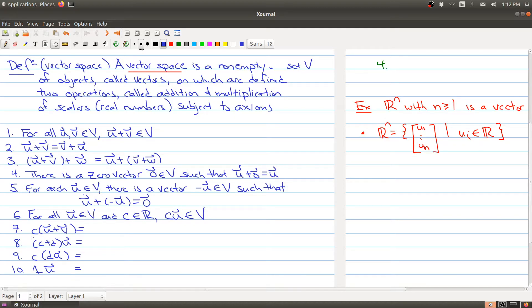Seven tells me how scalar multiplication behaves with the vector addition. So this is the same thing as first scaling the vectors and then adding them together. This condition here is telling me about whether I first add the numbers and then scalar multiply or I could first multiply the vectors by the corresponding scalars and add them together.